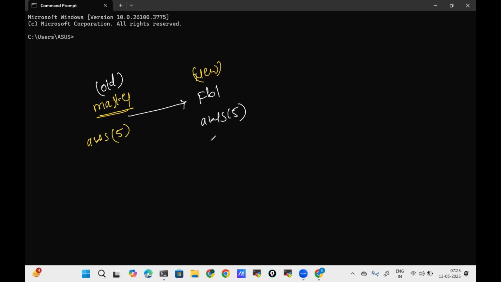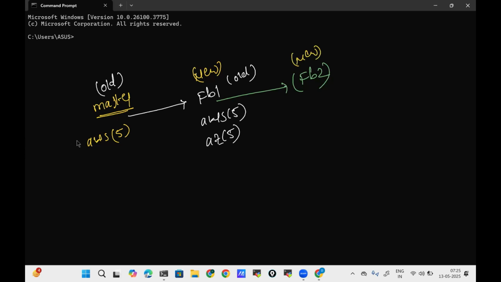Let's say in FB1 I have created the Azure 5 files. How many files have we created? Azure 5 files. Now I am going to create one more branch called FB2, feature branch 2. Automatically FB1 is going to be the old branch, and FB2 is going to be the new branch.